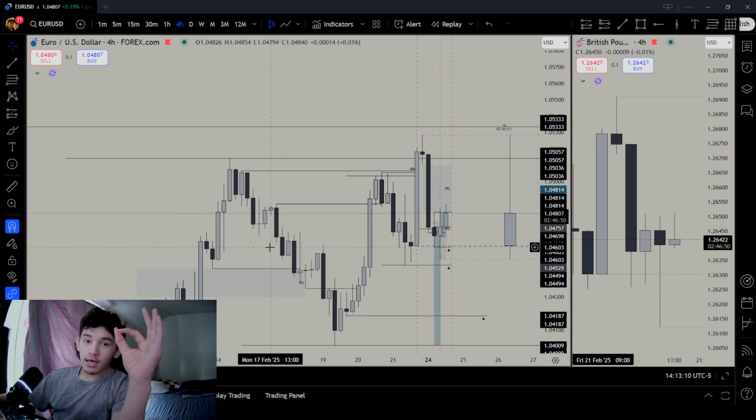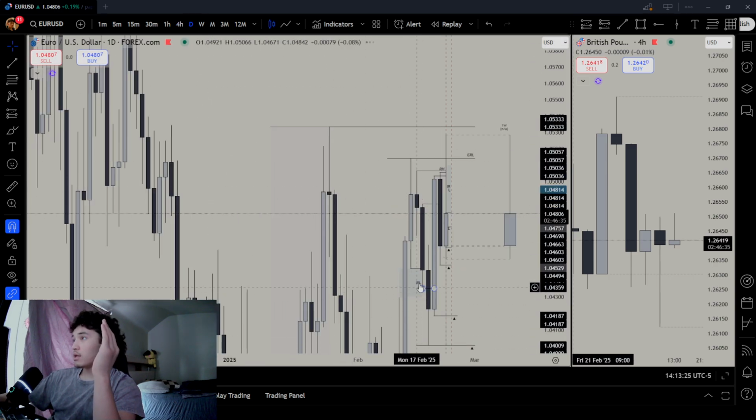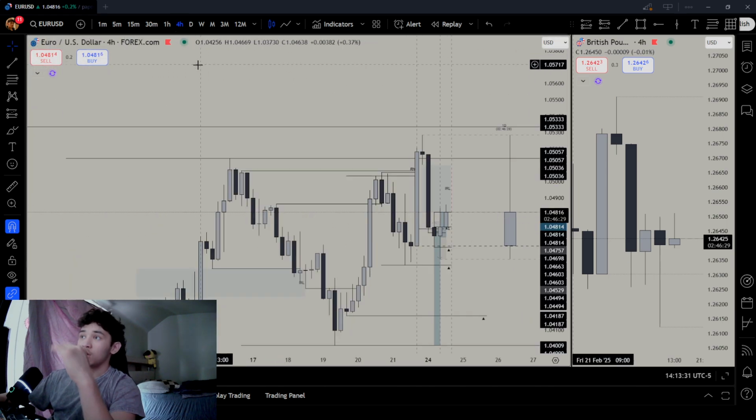The way you know that is simply by looking at the lows and the highs and going to the daily time frame or weekly time frame and saying, okay, is this low a higher time frame CRT low? Is this high a higher time frame CRT high? Go to the day time frame. Look at it. Okay, that low is a higher time frame CRT low. That high is the higher time frame CRT high, right? If it's not the higher time frame CRT high or CRT low, then disregard it, right?